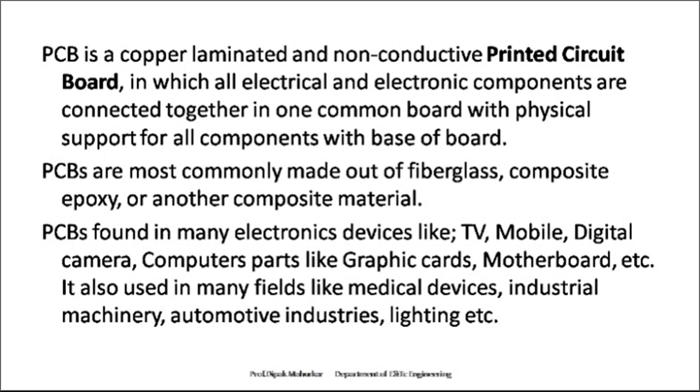PCB is found in many electronic devices like television, mobile, digital camera, computer parts like graphics card, motherboards. It is also used in many fields like medical device industry, machinery, automobile industry, lighting, etc. In your home appliances, that is, mobile and television, everybody knows that PCB exists in such types of devices.